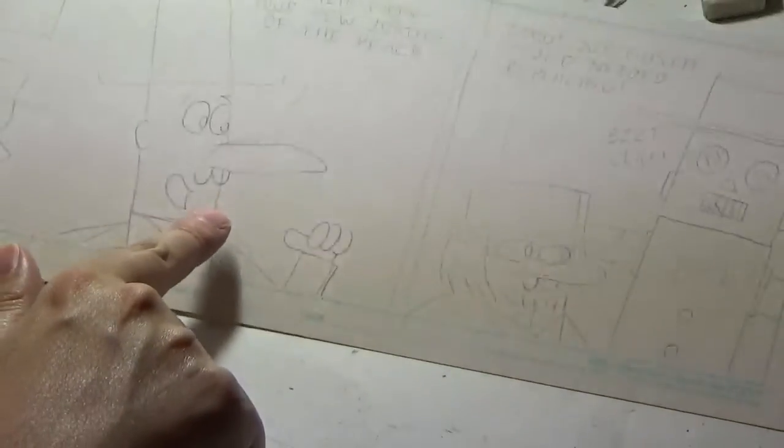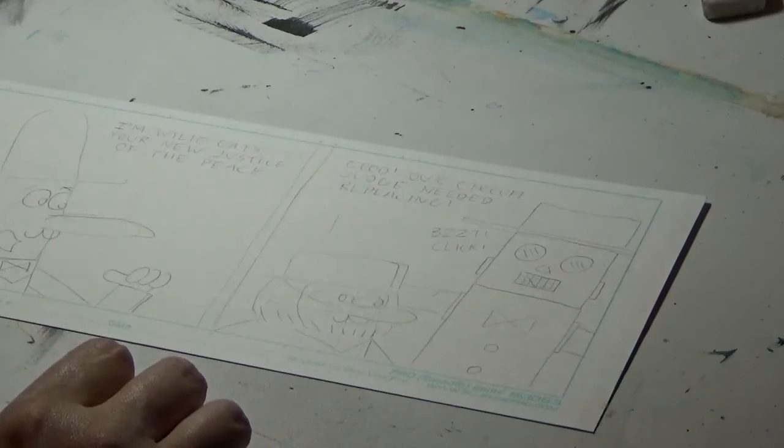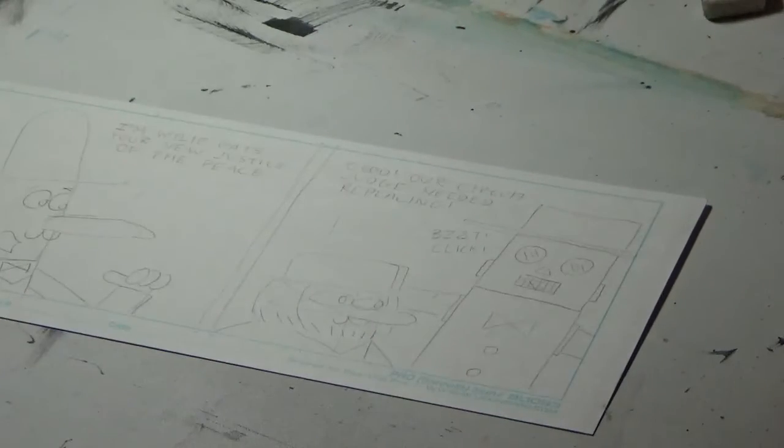Now I have a new character who's being introduced. The fellow you see here is Wiley Oates. He's the justice of the peace. He's a judge. Apparently he's replacing a circuit judge. Now you see what I did there? The circuit judge is a robot.